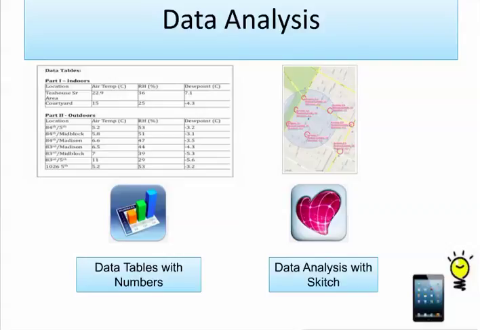But then the challenge was how to represent their spatial data, because they were going around the neighborhood collecting data, and you can't plot that on a graph. Trying to plot it on a table is nice, but then you don't see the spatial variation. So in the right-hand column at the top, they used an app called Skitch, and Skitch is great because you can pull a Google map in and have the students plot the data on the map. So when they put their lab report together, it included pictures of where they had collected their data, data tables, and a visual map of their data.